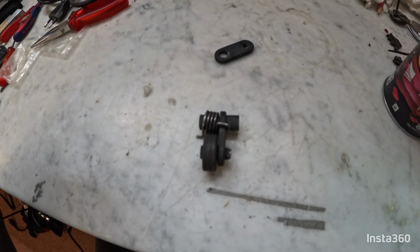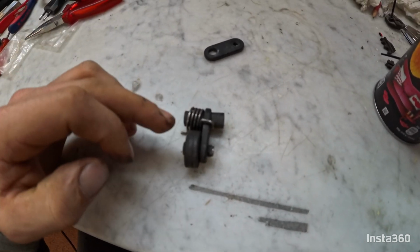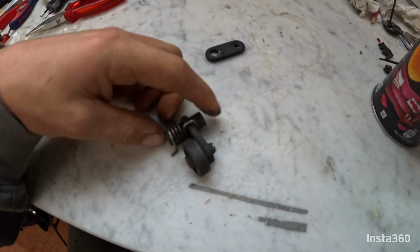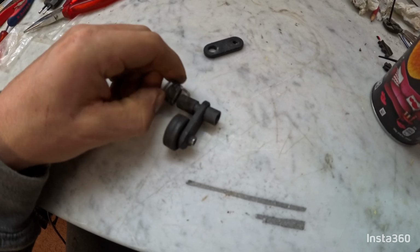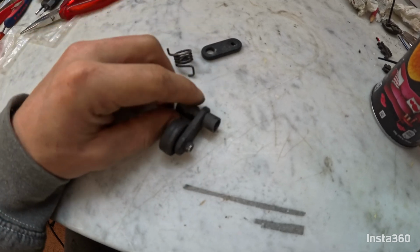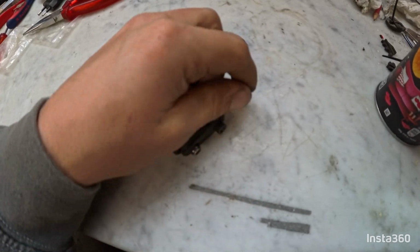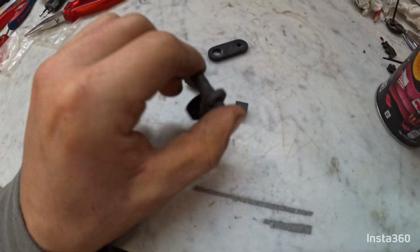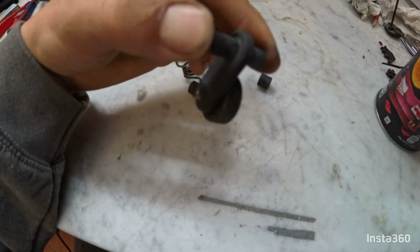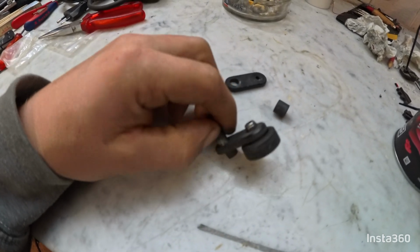So actually the original chain tensioner is built something like that, exactly like that, and the spring is one problem, it breaks off. I broke 2 of them, I think. Then the other problem is the design of that. You have 2 spacers here, and then you have the center part, and that's a used one, and actually you can see how, yeah, it's destroyed. It's not really good design.